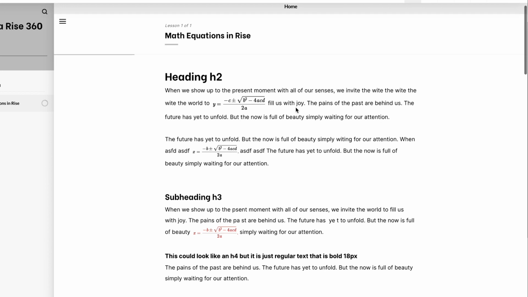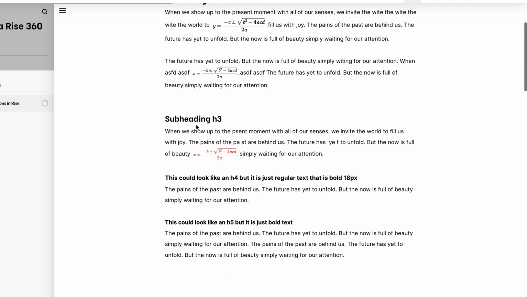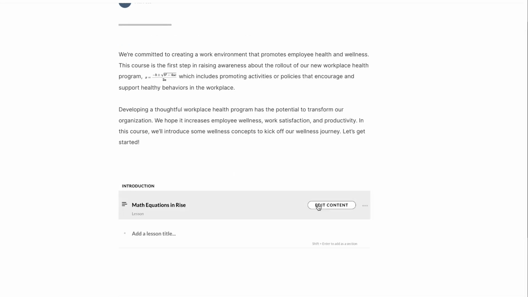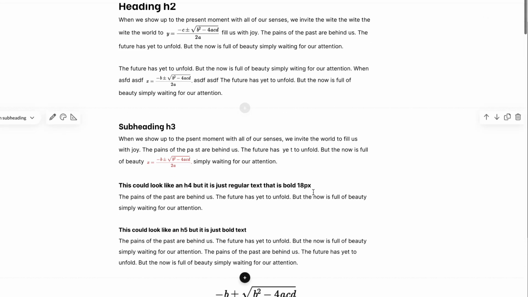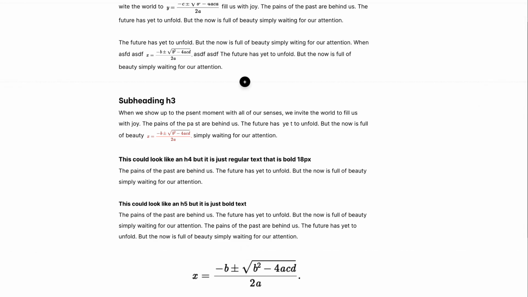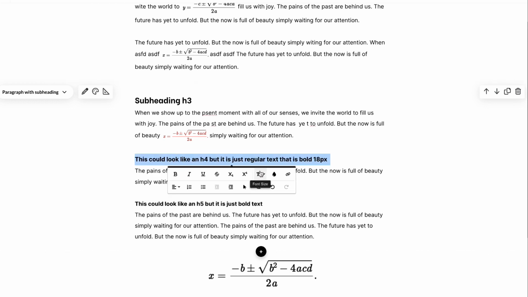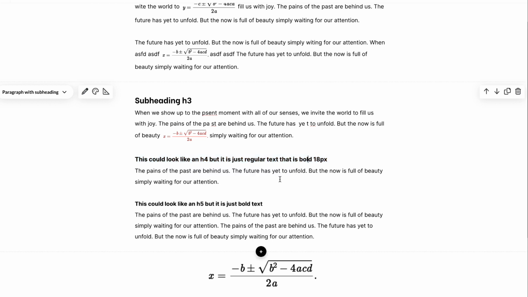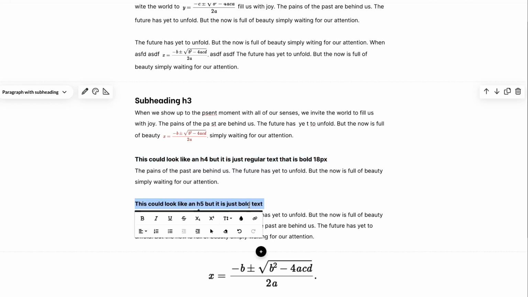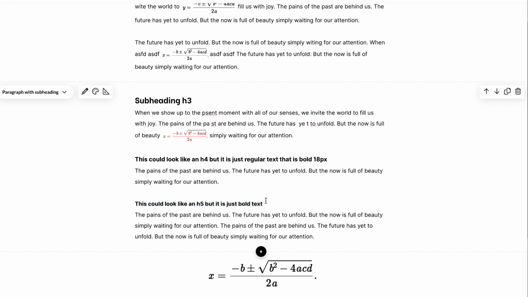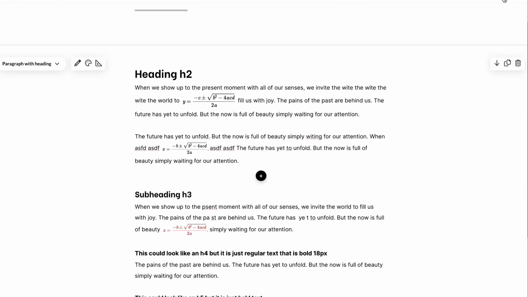Also, we've got headings. That's our H1 up top, Heading 2, level 3. Someone asked about this in the forum. You can kind of fake your H4 and H5 just by bolding the text and adjusting font sizes, because some people may have a Word document that has H1 through 5 or even H6 maybe. The best way in Rise is to just kind of fake it with bold text. Unfortunately, for screen readers, it's not going to show up as a heading.